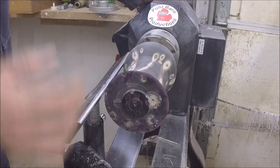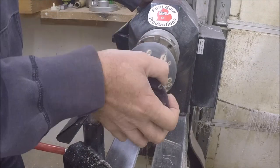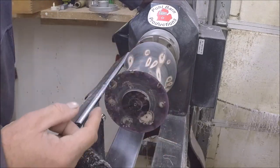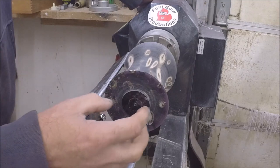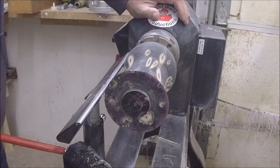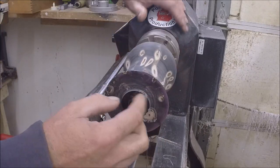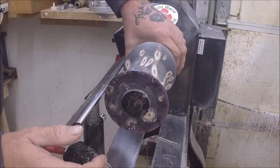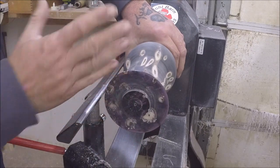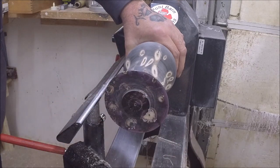Okay, so what I think I'm gonna do, it's been a while since I worked on this. I have a really good bite on it back here, and I'm not worried about it coming off. I'm worried about hollowing this out. So I think I'm gonna drill down as far as I can go to a certain point with a smaller bit, and go with the biggest one I have, the Forstner bits, and then I'll be able to put it in the chuck this way. After I hollow it out, we'll see where it goes from there.